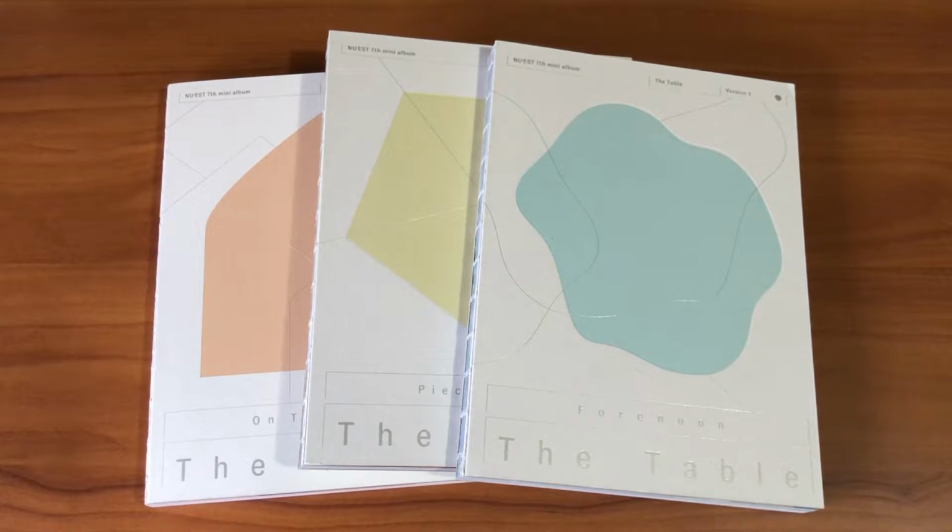My favorite song in terms of B-sides is Call Me Back, by far, basically. There's just not really another song that I'm super into. I might have to take a re-listen. It's been a while since I've listened to the whole thing. Yeah, it didn't stick with me too much, but again, I just wanted to support them, so I bought all the versions. But yeah, that was really all I had to say for that one. This is their 7th mini album, right? But yeah, so that was everything that I had for albums for them.